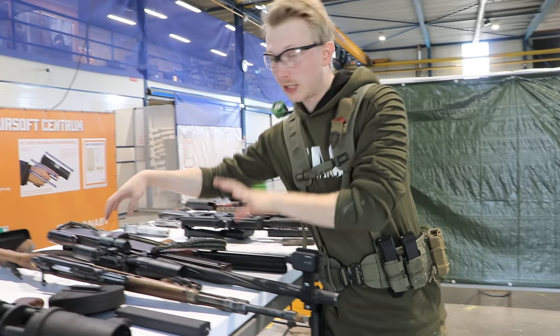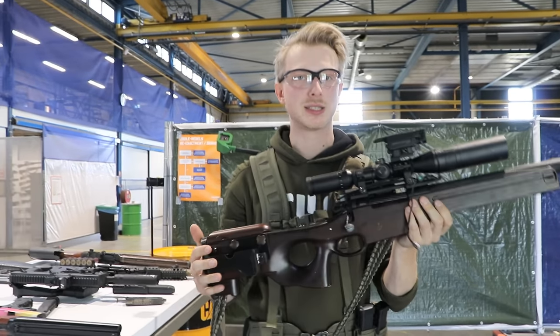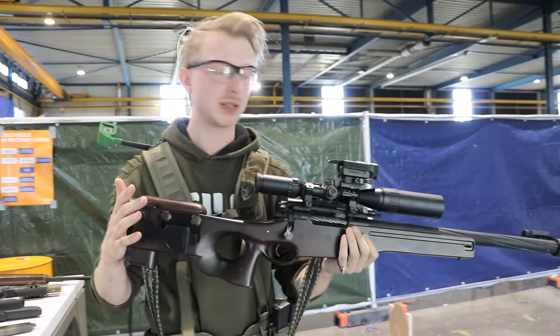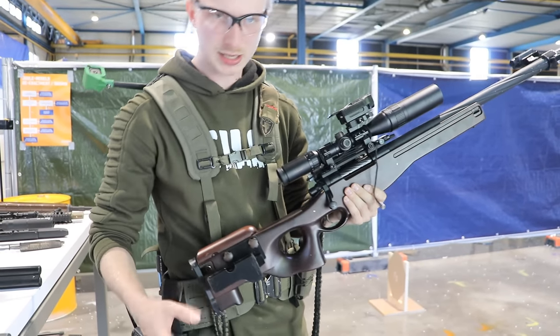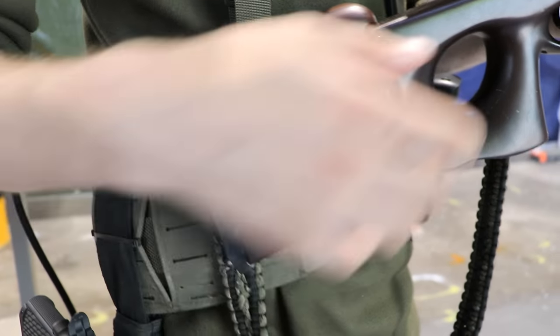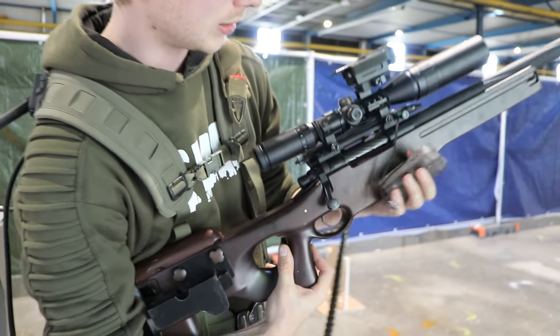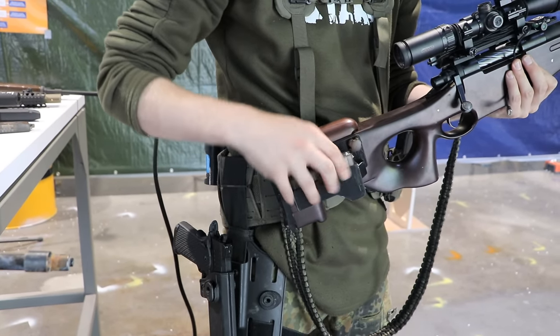Let's quickly go over my SSG actually, because I've changed quite a bit on it since the last time you guys may have seen it. I'm now running an L96 stock, a little different mag pouch here. It's actually not a pouch because that doesn't fit on an L96, but it's a 3D printed piece that fits these SSG magazines very easily. So you can swap magazines super, super fast.